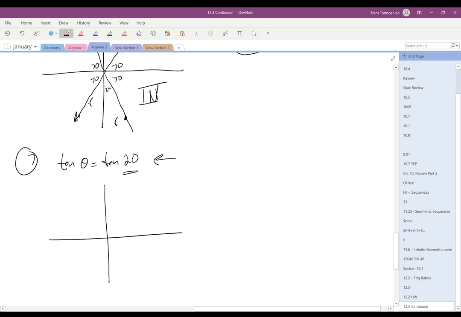So when you do y over x, or negative y over negative x, you just get y over x. And so it has the same value. So if you got a reference angle of 20 degrees here, then the total angle is 200 degrees. And so for number 67, theta is either equal to 20 degrees or 200 degrees.